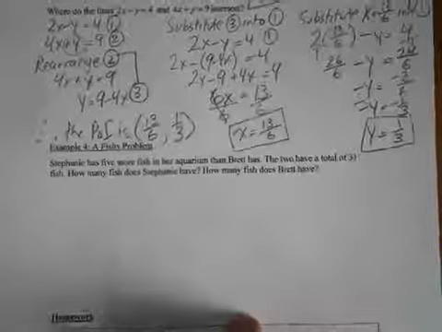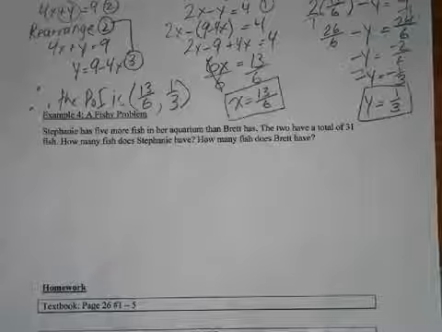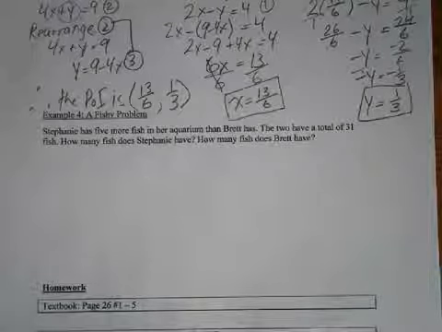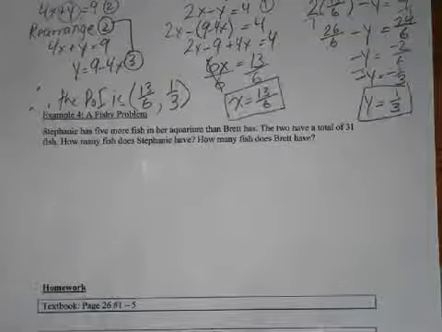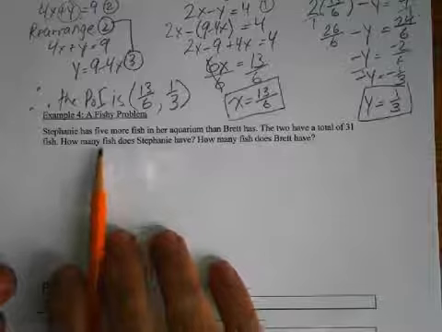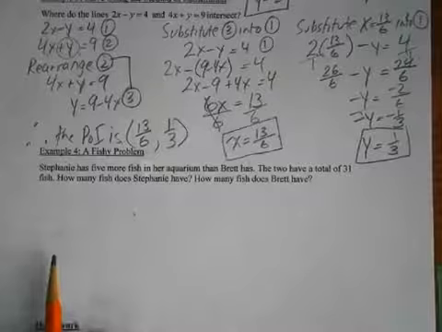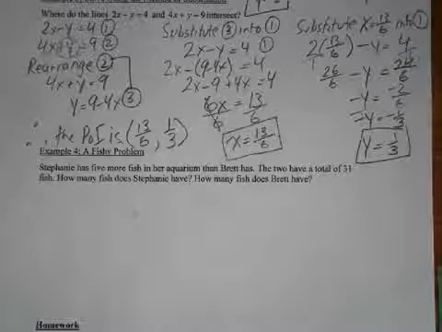Okay. All right. Let's try something a little more fun. So we're going to have our first word problem. So linear system word problems, like I said at the beginning, have two unknown variables. They could be x and y, could be a and b, could be f and g. It doesn't really matter. We want to find the values of those two things that we don't know right now. So in this question, it's kind of an interesting question because it doesn't give you any equations. And that's going to be true of just about every word problem. They don't give you equations, they give you sentences. And it's our job to create the equations.